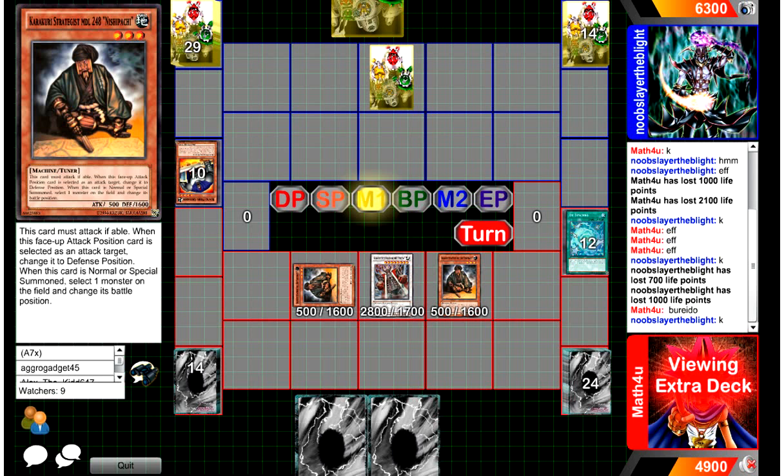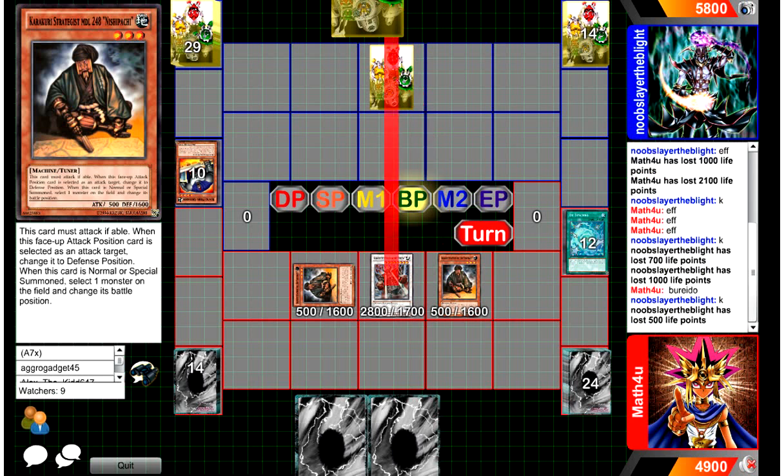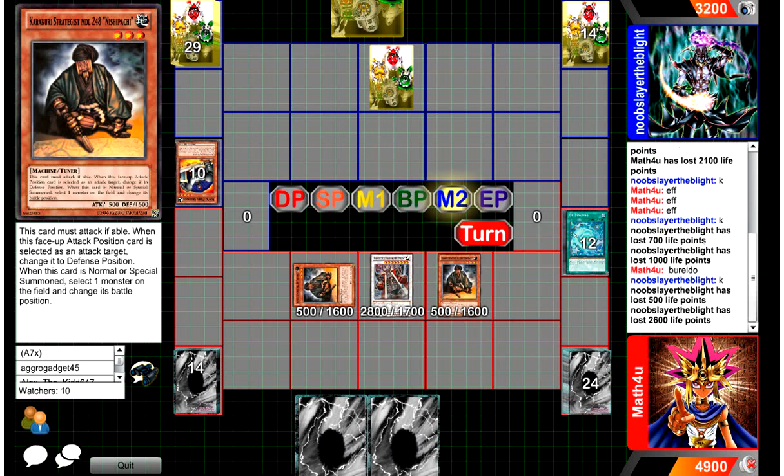This duel looked like it was really, really rocky for Math for You, and then everything kind of opened up. Okay, so remember, attack position Karakuris have to attack, except the synchros. So obviously he's going to attack for, he took 2600. He should have taken 2800. That should have been 3300 damage.